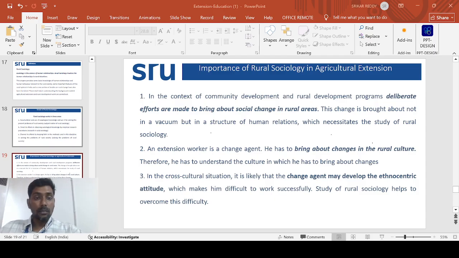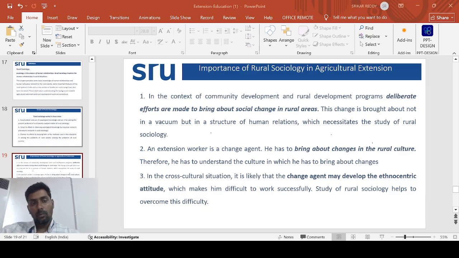If you don't accept people, if you don't know the people's system and pattern, you cannot change them. You have to accept people as they are. You need to understand their system, their value system, their beliefs. Then only will you change them. Otherwise, you will be debating with them: Oh, you are wrong, your system is wrong, you are not doing good. So this thing will happen.